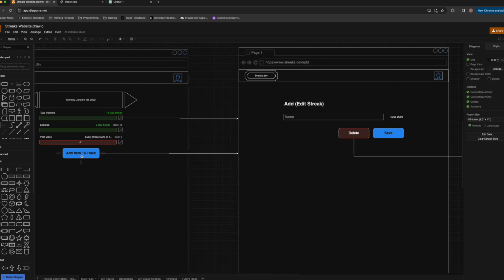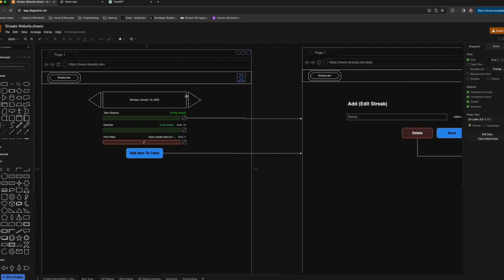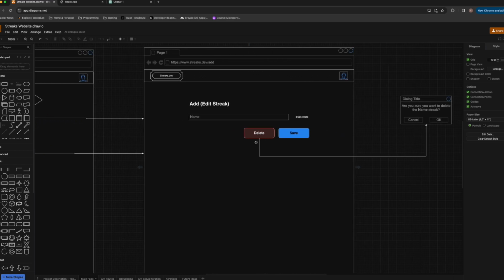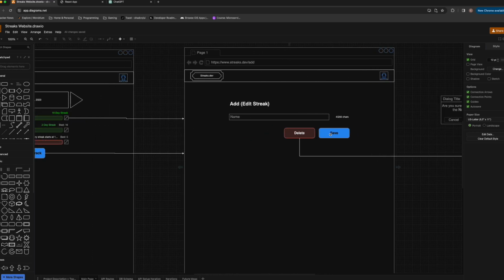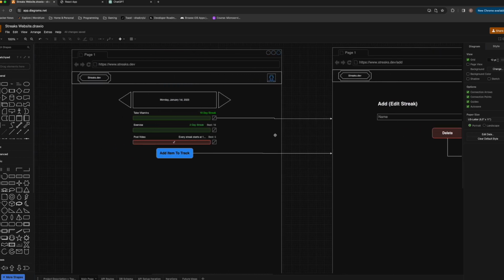When we click this new add button, we'll go to a new route. On that route, we'll be able to add a new task, and when we save, it'll hit the back end, and we'll see it on our list. Then we'll also be able to edit a task, which will allow us to delete or edit the actual task. So we'll see you next time.